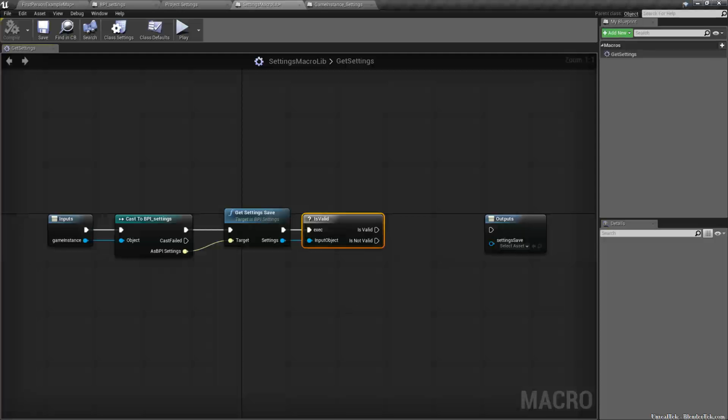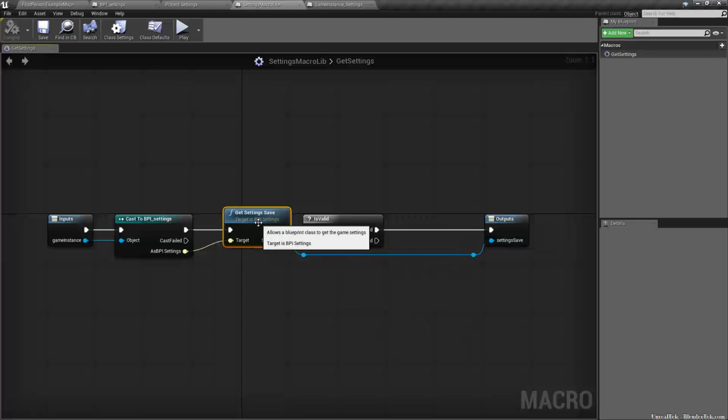If it is, then we can simply just return out. And what do we want to return out? Well, we want to return those exact same settings out. So I'm going to drag settings over to the output there. I'm going to just clean it up a little bit by double clicking, the new feature of 4.8, to create a couple reroute nodes so that this is nice and clean. Something like so.